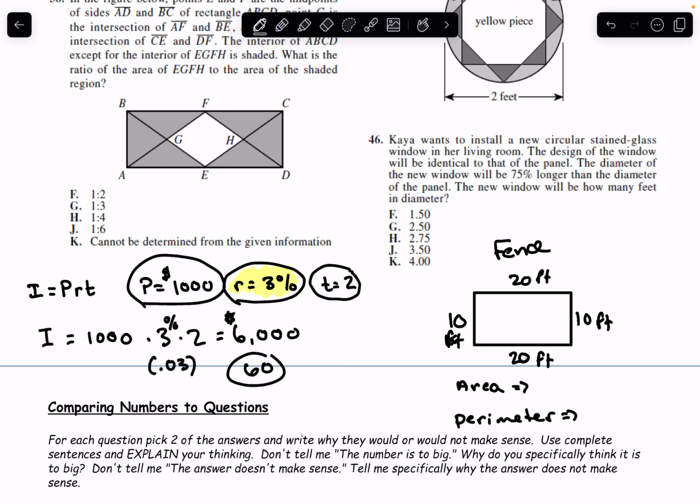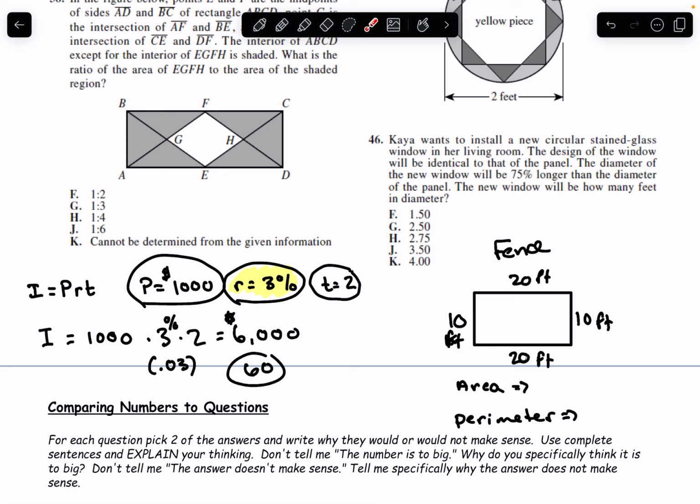Oh, I don't remember if I'm supposed to add the numbers together or multiply. Well, if I multiply 20 times 10, that's 200. I'm already at 200 and I haven't even looked at these two numbers yet. If I wanted to walk around this fence, would it make sense that I'm going 200? No, this is only 20, this is only 10, this is only 20, this is only 10. So 200 doesn't make sense. That seems way too big to be the distance around the shape. If all I do is multiply, write down 200, and I don't think about that number in the problem, I'm not going to catch that I did something wrong, okay?